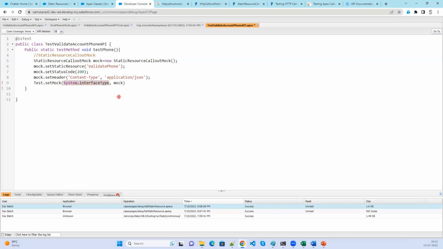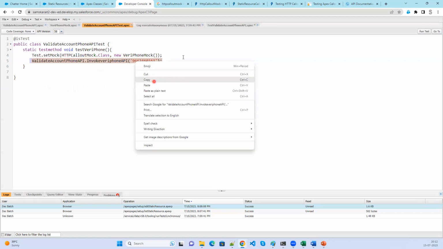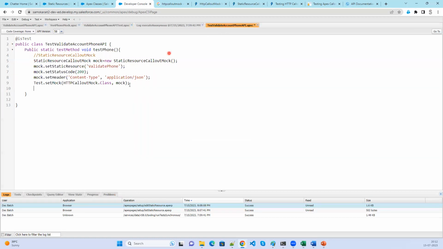The interface type is HTTPCalloutMock.class. And here the mock is the static resource mock. This is proper. And then I'm going to call the class. Click on save.